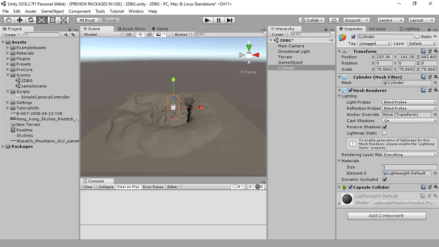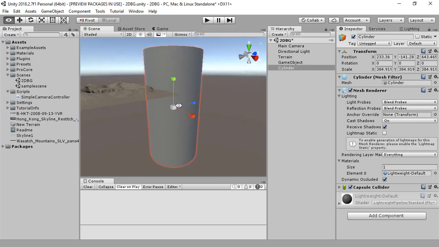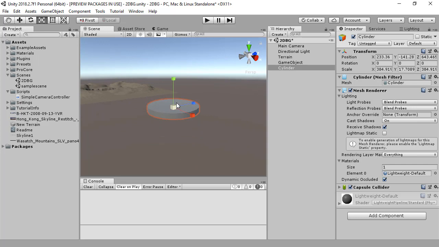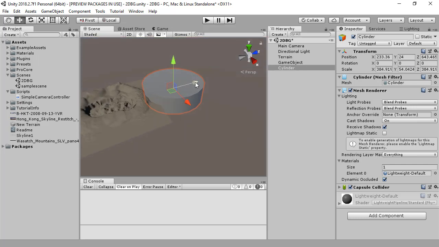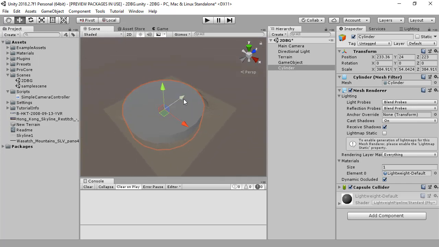I'm scaling it up to make it wrap around the entire scene. And I'll use ProBuilder, which you can download from the asset store, to make a couple of changes to this geometry once I have it in place.